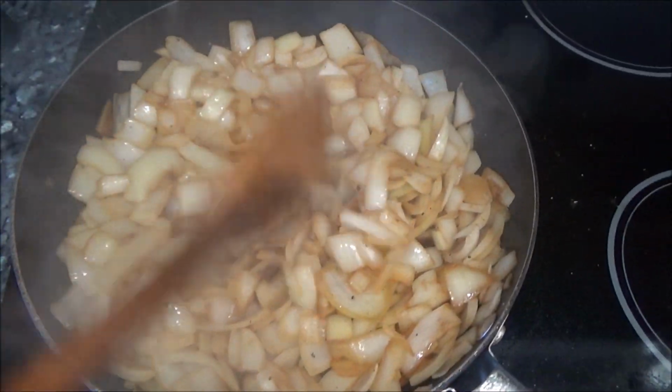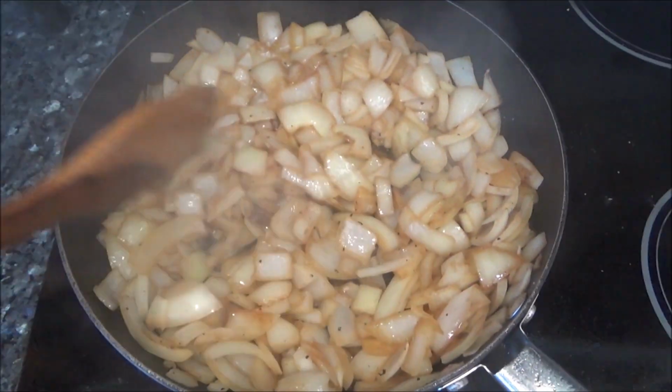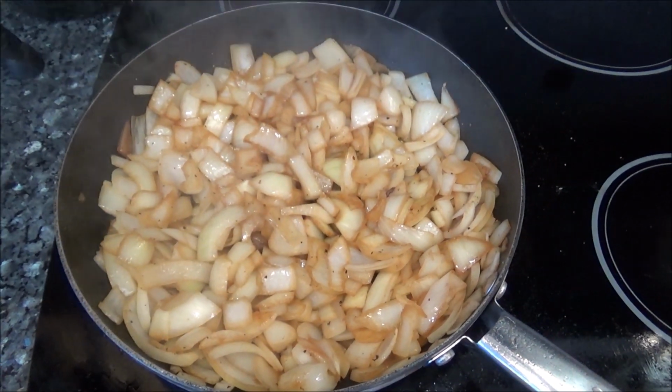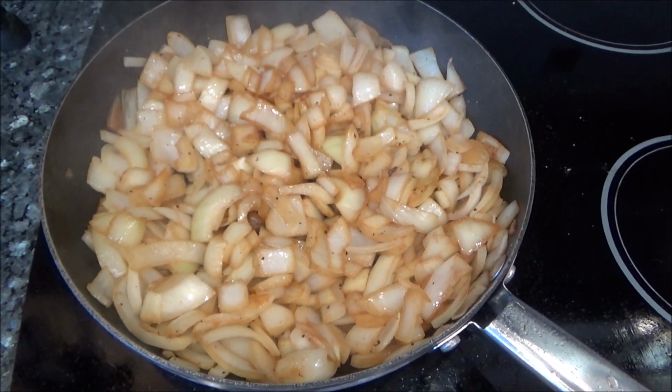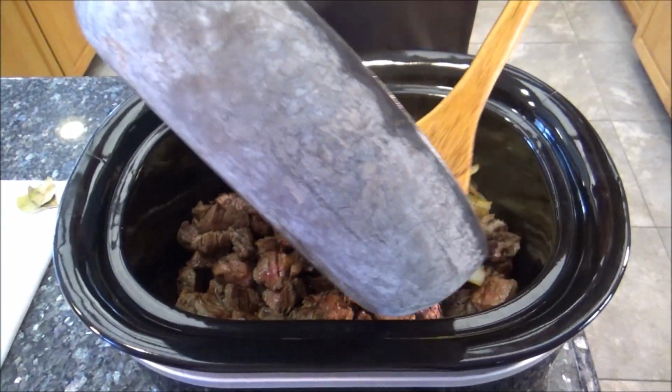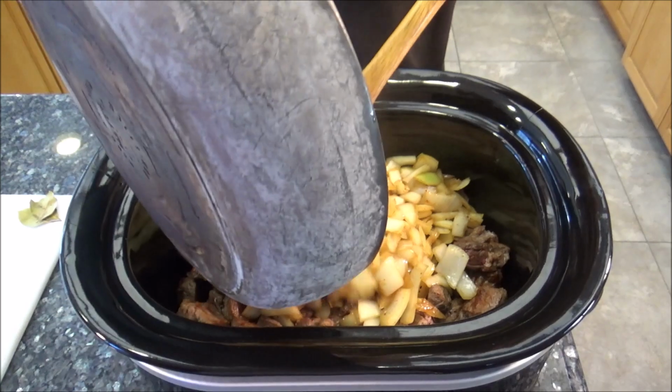All right, here we go. Medium heat. This is just about done. We're not concerned with cooking it. We just want to add a little bit of flavor. We'll throw this in the slow cooker in just a second. All right, so here are the onions. We're just going to pour this on top of the beef. Oh, it smells good.